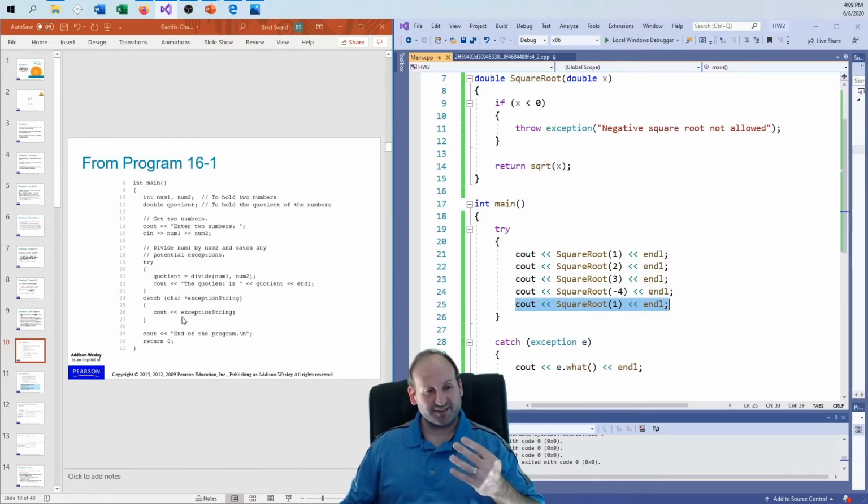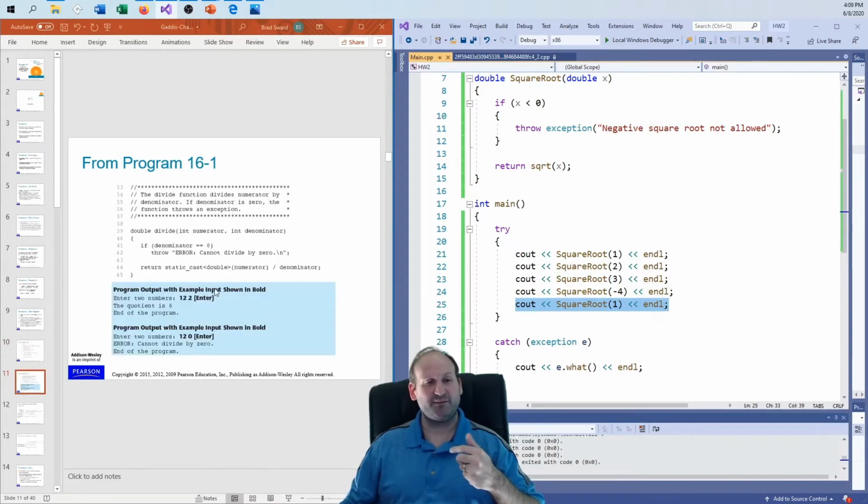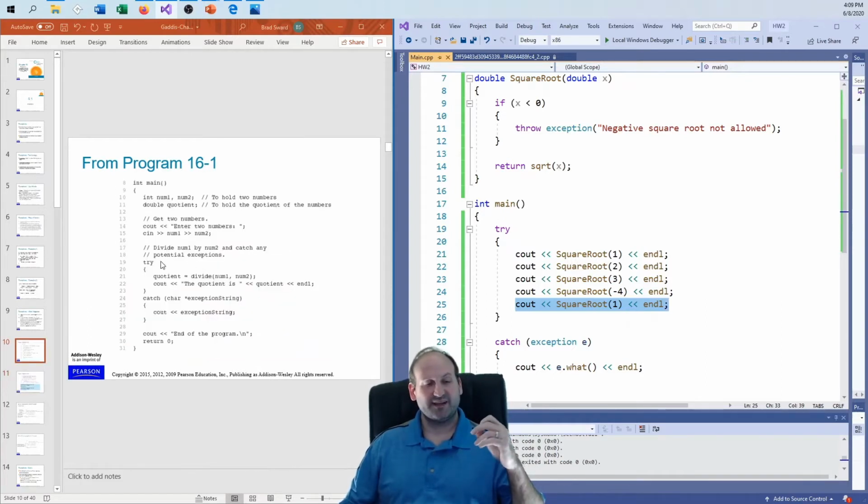It tries to call the divide function, and it does what we're doing here and says, if the denominator is 0, throw an exception. In their case, they're throwing a string instead of an exception object, which is fine, but otherwise they're static casting and returning. If this fails, it'll catch and print out the exception string. If it doesn't, it'll do the work and go around.